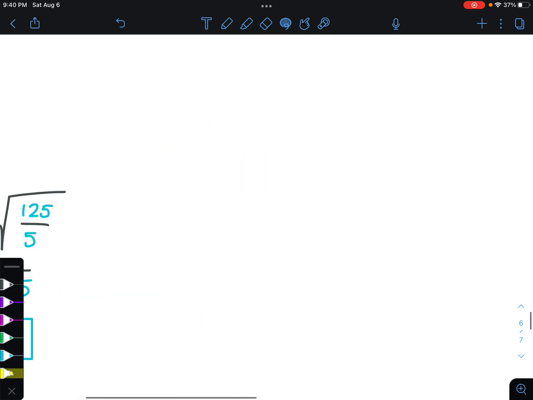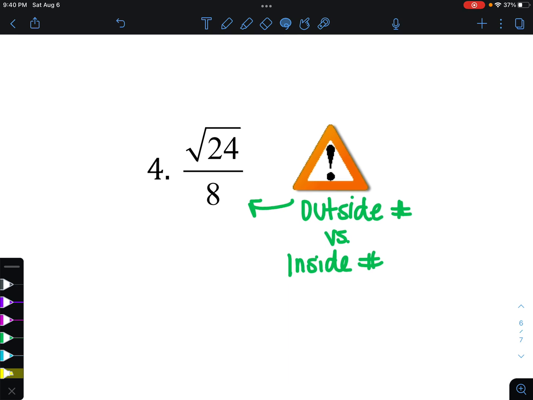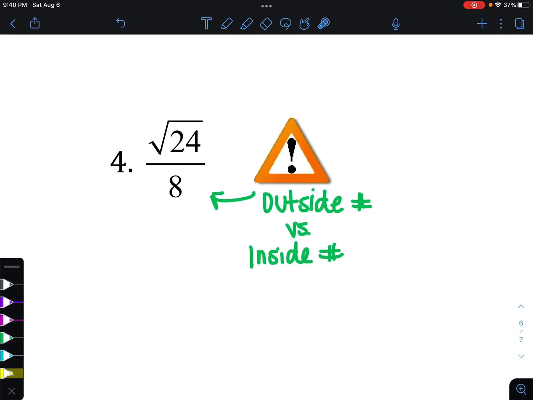All right. And last, reducing radical. This one with dividing, remember that the outside numbers can talk to each other, the inside numbers can talk to each other, but the outside cannot talk to the inside, right? So when we're looking at this one, can we just do 24 divided by 8 and just divide that way? No, because the 24 is under the radical. So we do need to take some steps to try to simplify and be really careful keeping track of what's inside and what's outside. So I'm going to first reduce the numerator.